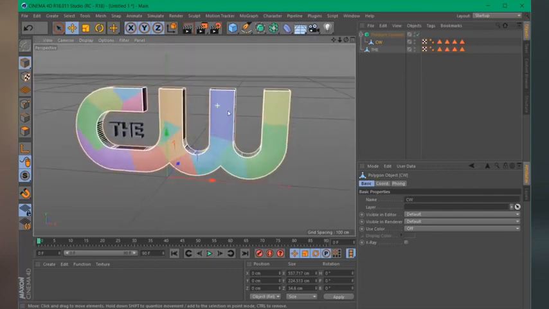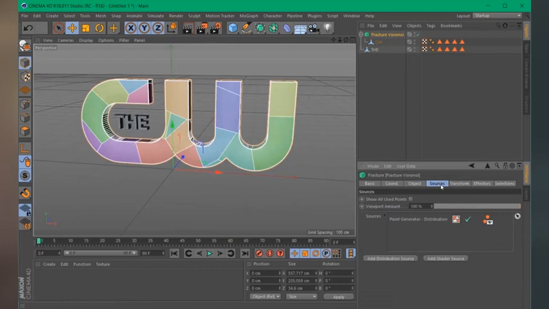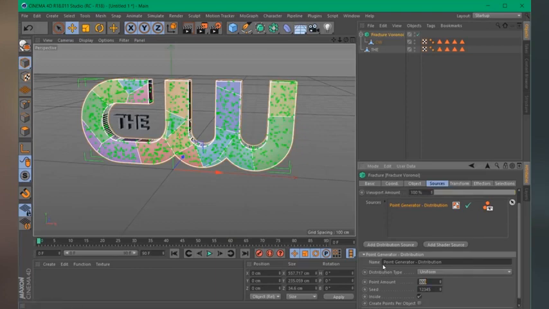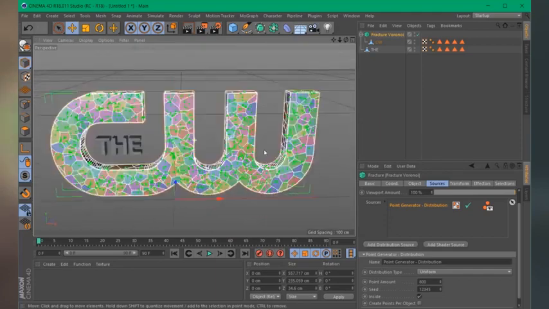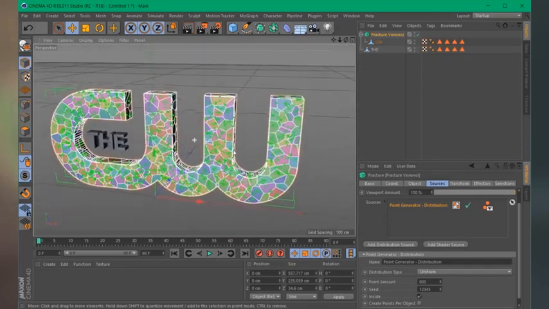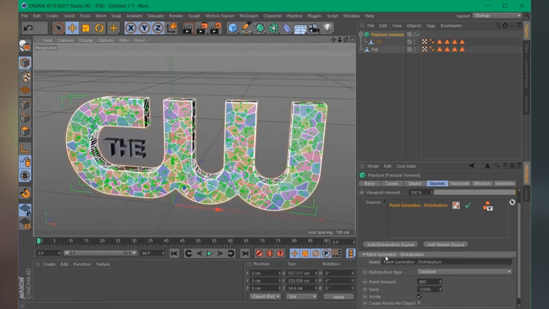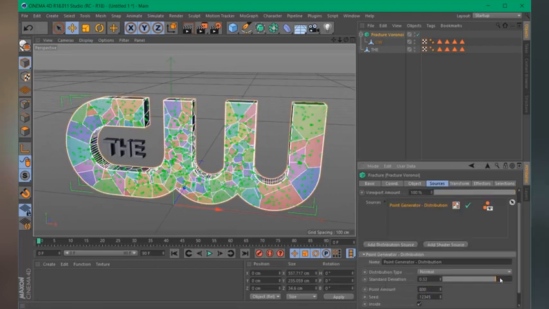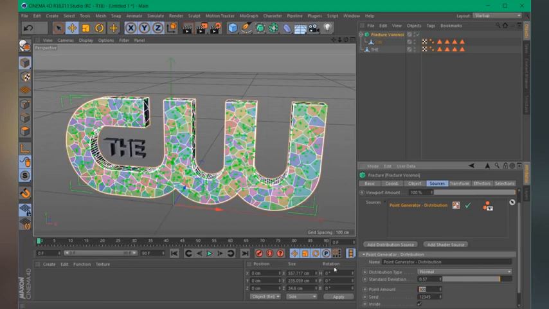So now go to Source and select this one right here, and you can see some controls over here. So let's crank this up to maybe something like 800. It's looking good, but we need more chunks, so let's change this to Normal and choose 1000. Okay.